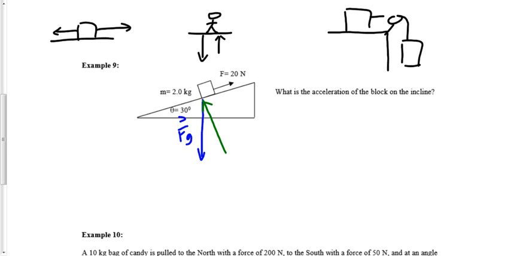Do you see that that's the same thing? Whether I draw it above the surface or below the surface doesn't make any difference as long as I have it drawn in the right direction. I have it drawn 90 degrees to the surface here. If this is our surface, my normal force is drawn at 90 degrees perpendicular to the surface. Let's label that.